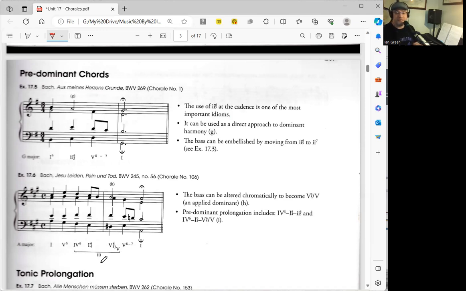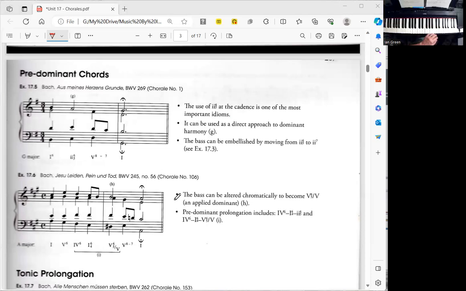If we think of the 2/7 chord in the key of, let's say, D major, we have the D major scale. The 2 chord would be on E: E, G, B. The 2/7 chord would include E, G, B, and D. Now, if we were to compare the 2/7 chord with the 4 chord, the 4 chord would be G, B, D, and the 2/7 chord is E, G, B, D.